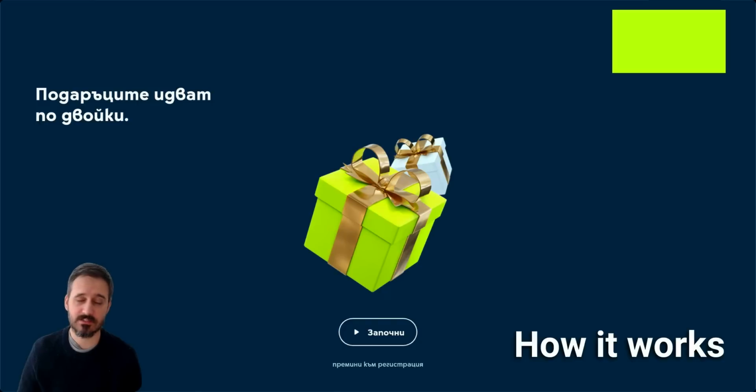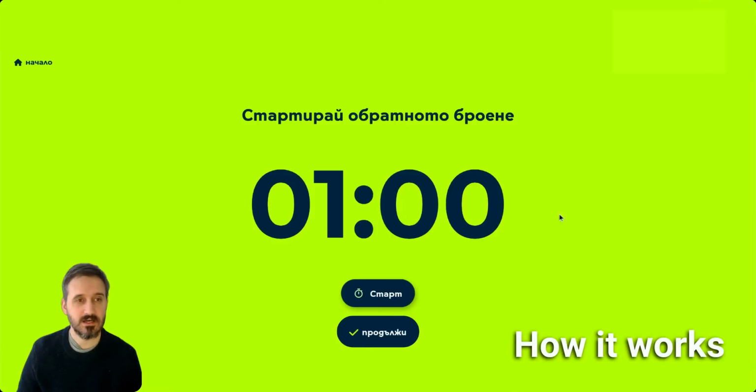Okay, so we have this page, which is the home page, and if I click begin, I'm redirected to the counter page, which is a timer that is going down. Right now it's not starting. This is in Bulgarian. The whole idea is that you need to press here in order to start.